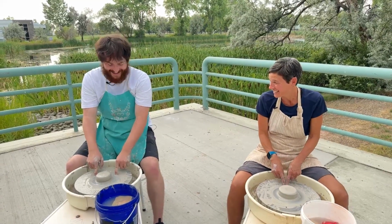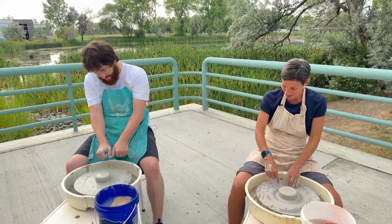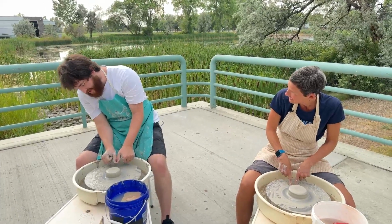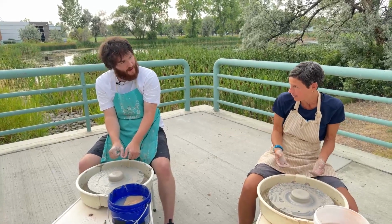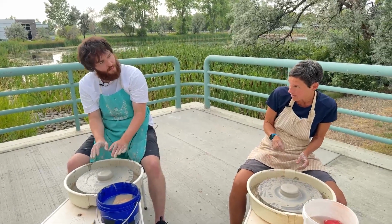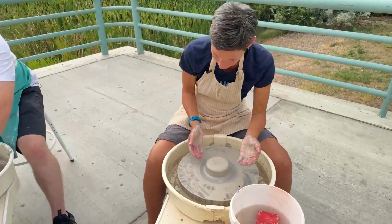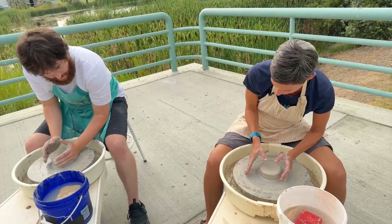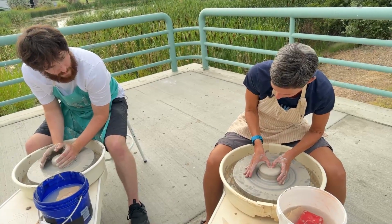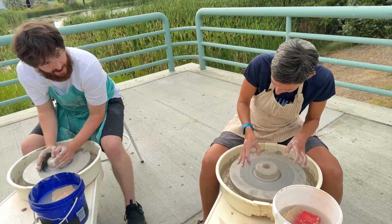Right. So we need to make sure that when we put our thumbs in, we don't go all the way down to the wheel head. And we're going to measure. We can do it in stages, right? You can go a little bit and then measure it, and then a little bit more. With wet hands and wet clay, my left hand is always on the side like a lathe. And then I like to just press two thumbs at the same time, fast speed, straight down, stopping before I hit the wheel head.